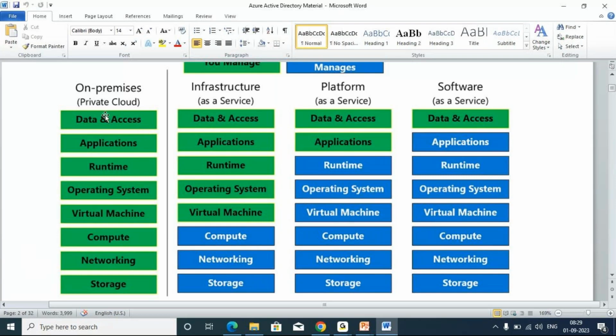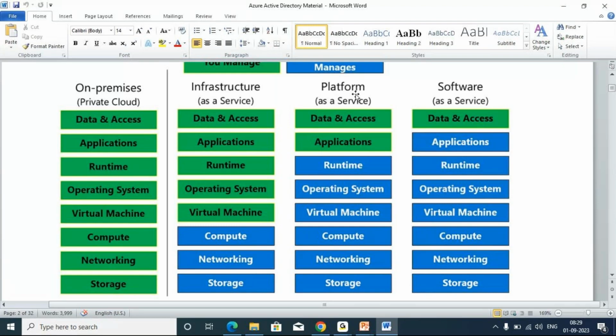When it comes to infrastructure as a service, you take care of data, access, application, runtime, operating system, and virtual machines, and compute, networking, and storage will be managed by Microsoft.